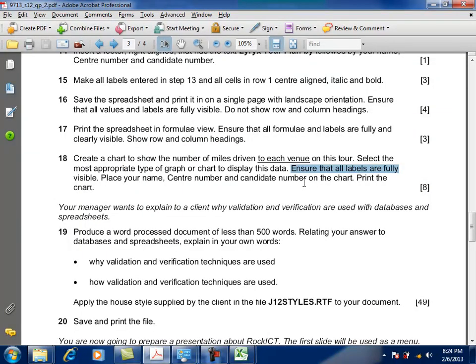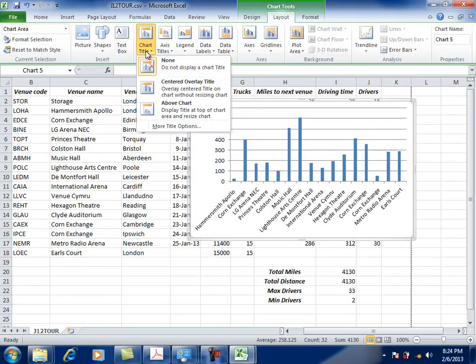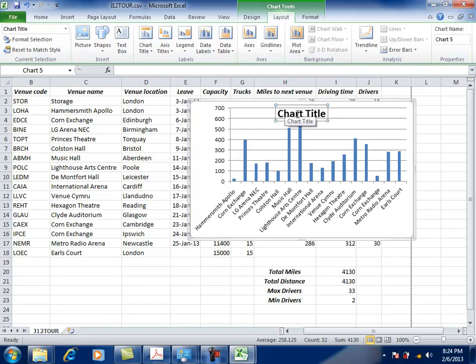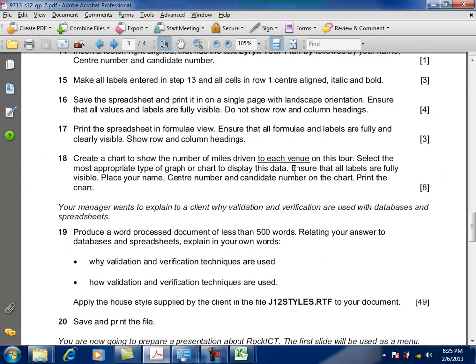Place your number on the chart, print alert. This could be the title. No, I would prefer this one. And number of miles.